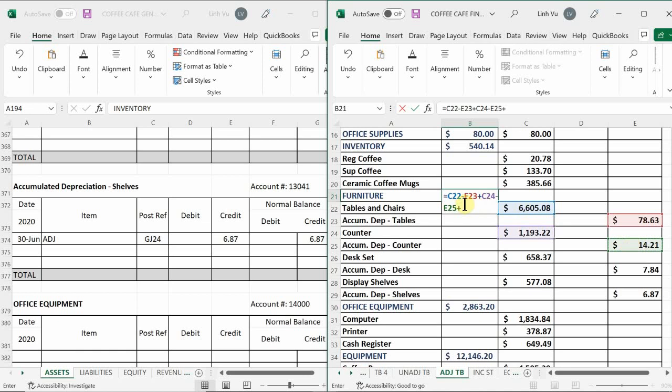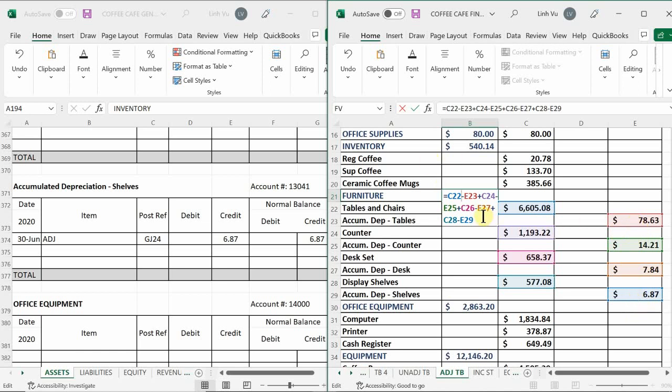And then you can add your desk and then you can subtract your depreciation for it, and then you can add your display shelves and then subtract out. Or you could go add, and then subtract, right? It's the same thing, right? I'm just doing it in order exactly how I see it, so I don't lose track of how many I have there. But of course, with Excel, it actually highlights the colors that you are looking for, right? Well, I think I added the last one.